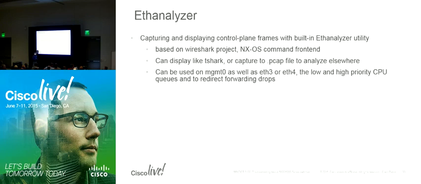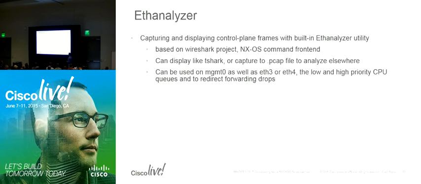So ETH Analyzer is a tool built into all Nexus platforms to capture control plane traffic. We can use this for troubleshooting control plane issues like OSPF, spanning tree, IGMP, or to troubleshoot, for example, high CPU. It's based on the Wireshark project, but it has a Nexus OS front end, so internally it's Wireshark. The good news is you can use your typical Wireshark capture filters and display filters, and you can either write the capture to a PCAP file and open it using the Wireshark application, or read the contents directly on the switch.